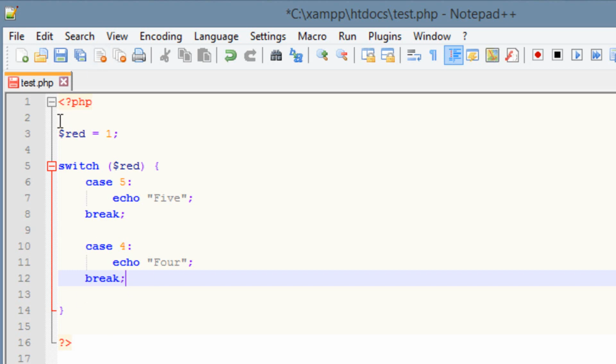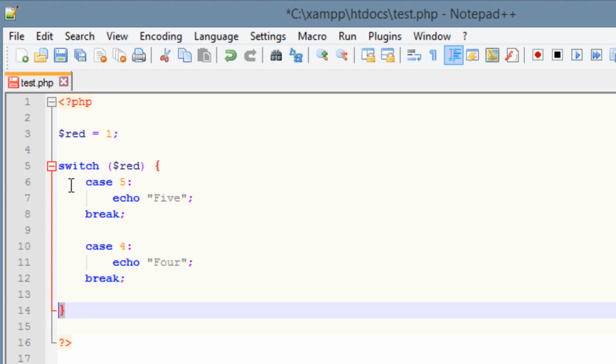So now here, let's start from the top. From the top, we declared a variable, which we called red, and we gave this variable a value of 1, an integer value of 1. We get down to the switch statement here. We type switch, hit space, open and close parentheses. In between the open and close parentheses, we have to put our variable in there, right? We hit space. At the end of the switch, we use the closing curly brace.